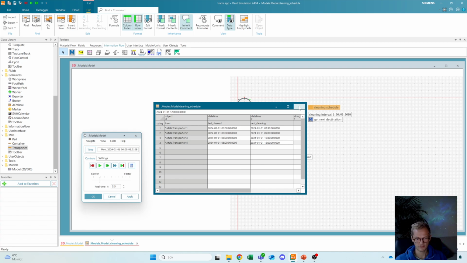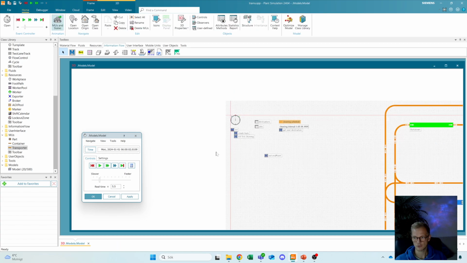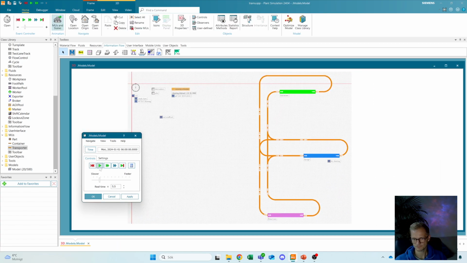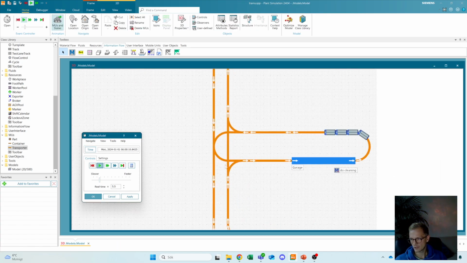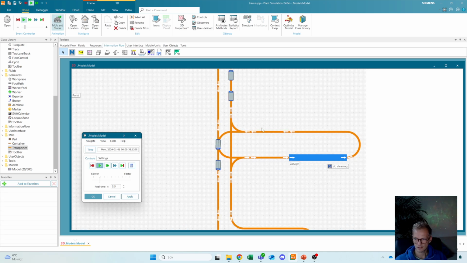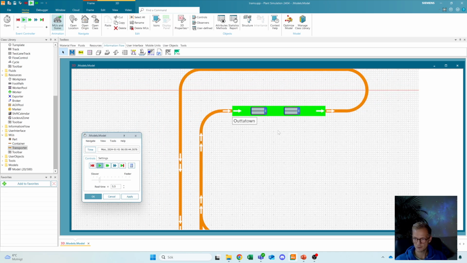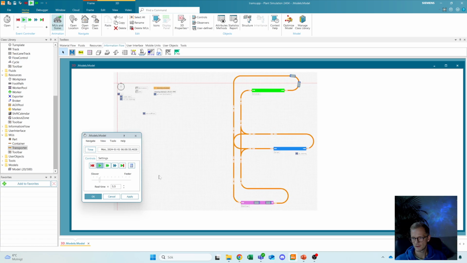So this makes more sense, that you offset the cleaning of the trams, so you always have some trams available in the city to transport the people. And now we have 4 trams being created on init. It looks like this. 2 are heading out of town and 2 are heading downtown. And if we speed up, they shuttle between the 2 endpoints.